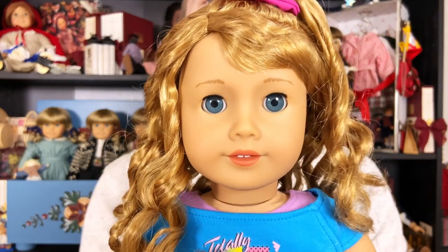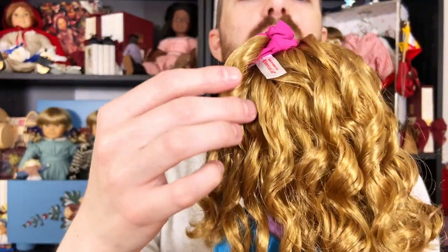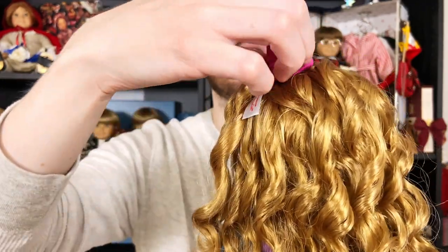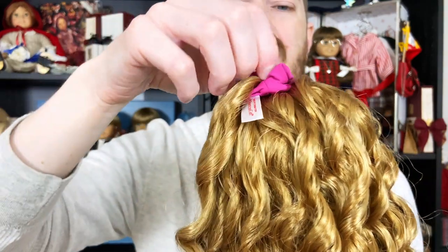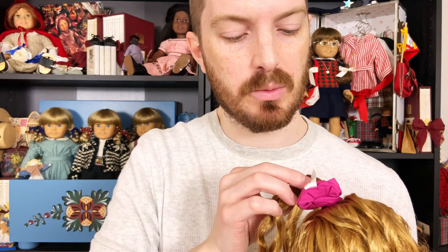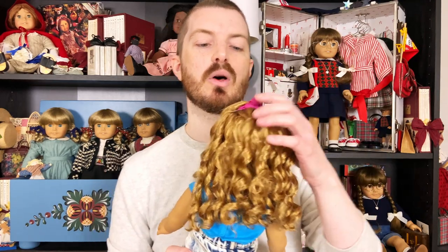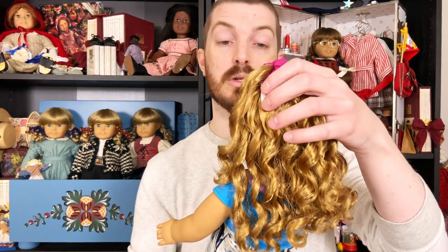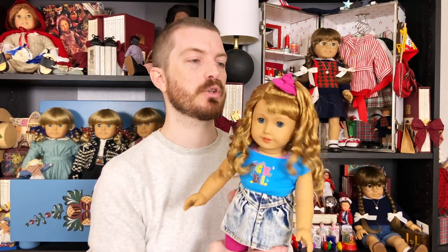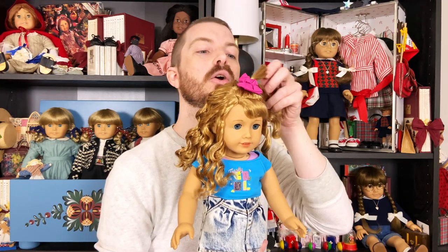I'm going to give you an up-close look at Courtney now that her hairnet is off. She has the trademark giant tag on her scrunchie, which I know we can't do anything about — it's part of the laws requiring you to say where something was made. Here's the back of her hair, so you can see what I'm talking about. I feel like it actually looks better on camera than it does in person, and maybe I'm just being overly critical.